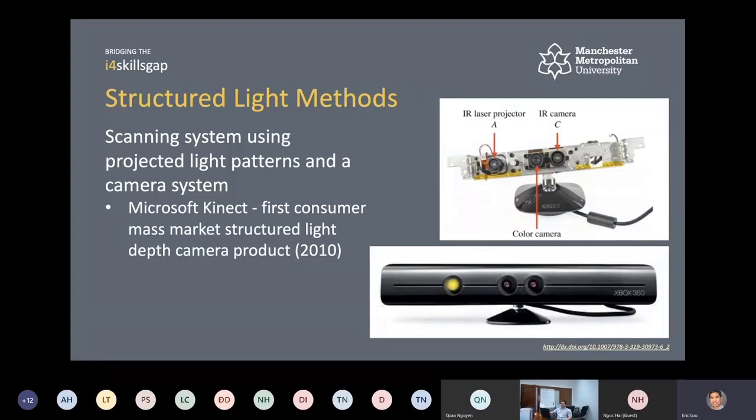This is one of the laser scanners. At the same time, those who have a Nintendo Wii, which is a bit year 2000, that uses about the same technology as a laser scanner. So all these laser scanning products are available in our homes right now. If you look at the Kinect, you get a laser projector, an IR camera, and a color camera, and that's how they can detect the game movement that you can see today. So that is the structured light method.